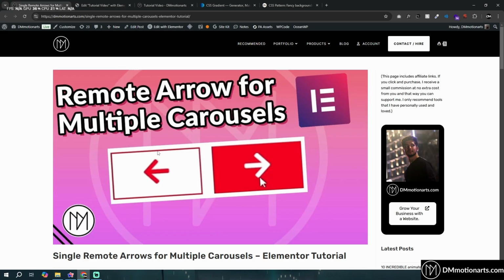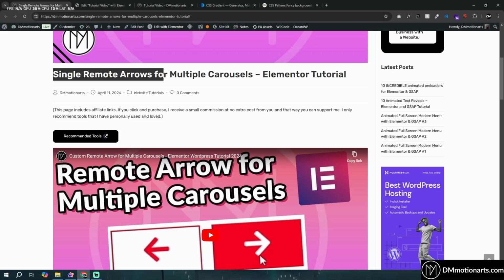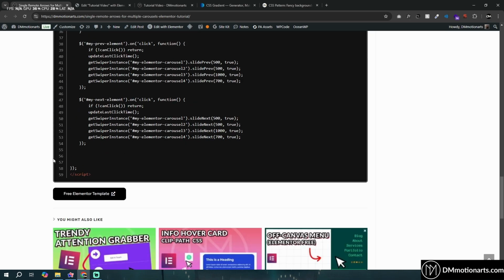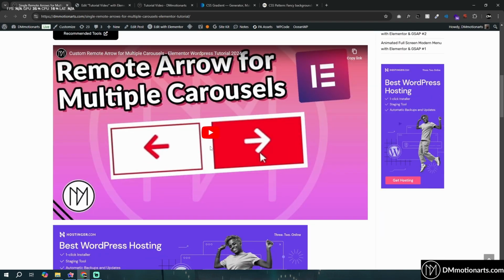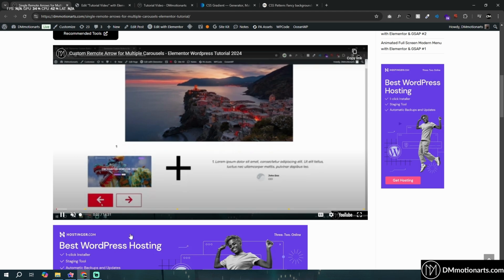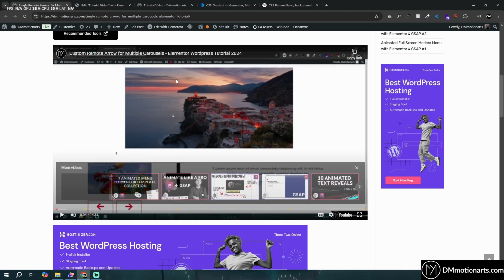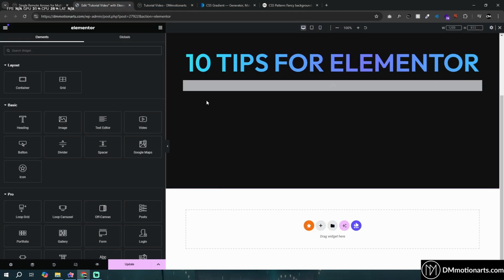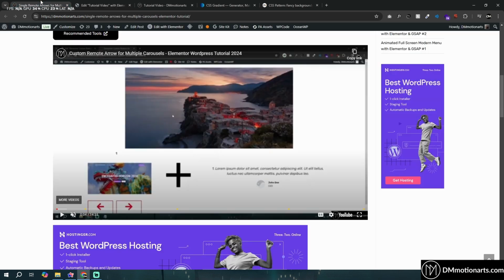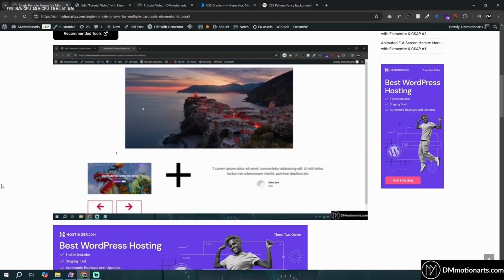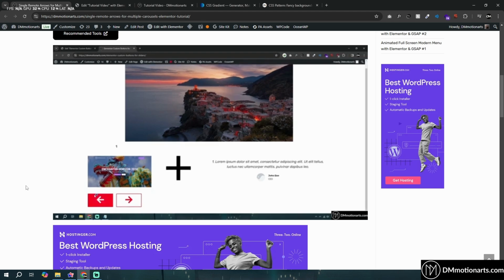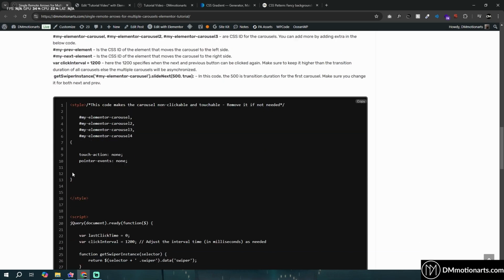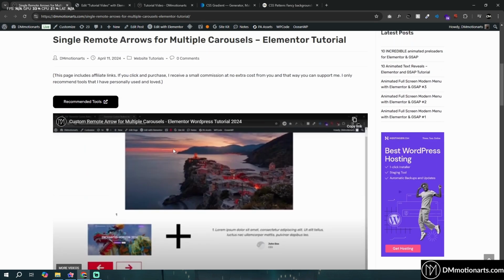One more thing that I want to show you guys, that you can create remote arrows for your carousels. So for example, I haven't created any preview here, but let me just show you the video instead. I don't want to create it again, but basically you would create any arrow for your carousel anywhere on your page. So rather than using the default carousel arrows that are provided by Elementor, which are not good, you could create anything, not just these arrows. You could add any image, anything that you want, and every time you click on it, you could see you can change it like this. So this one is a cool stuff. I've already made a video for it, so check that out.